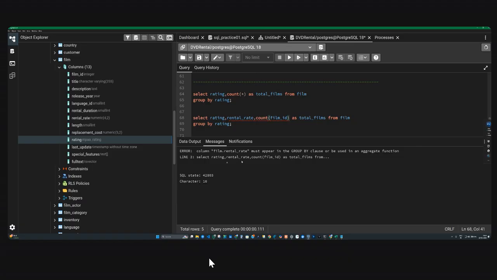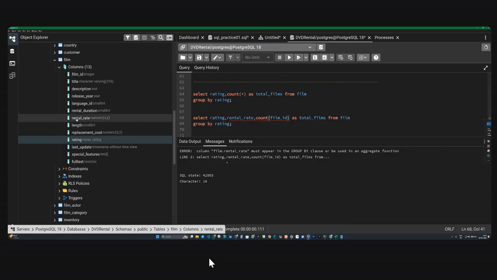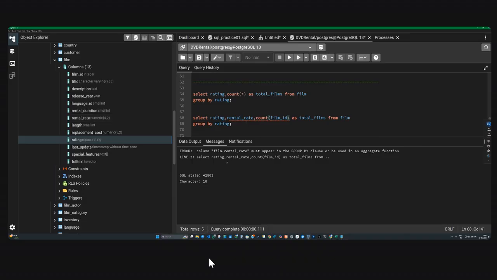Now you see, whatever columns you are using here, they have to come in group by. See, it says must appear in group by clause, or you cannot use it. This is the funda. So always make sure whichever columns you are using, that they are there in group by.